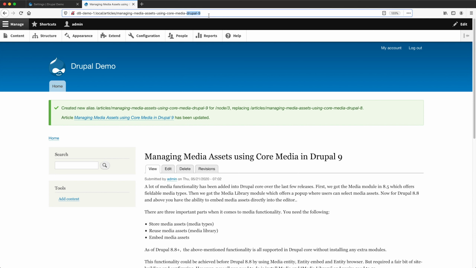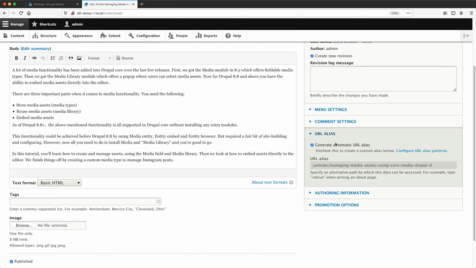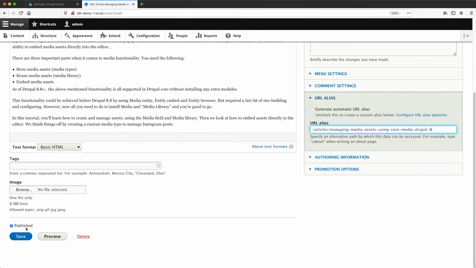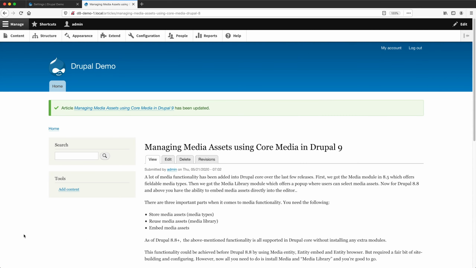Now, there are a few options we can do to mitigate this risk. If we click on edit, we could scroll down to URL alias and simply uncheck generate automatic URL aliases and then just change this to Drupal 8 and then click on save. And now the alias will go back to its original path.